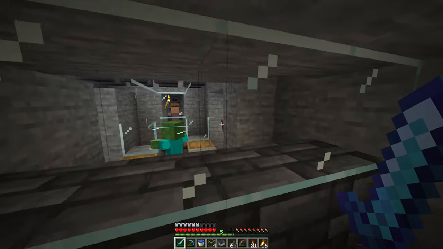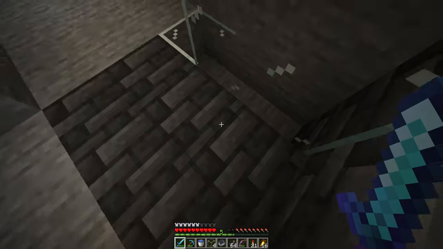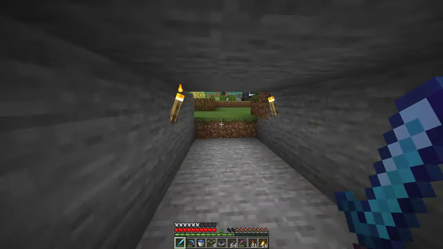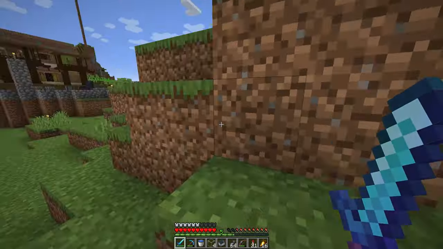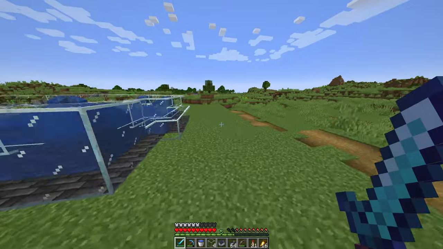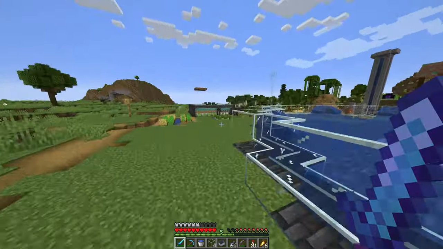This fourth villager died too. Let's just say I'm not really the smartest one for the villagers. Yeah, zombie. A zombie got him. Yeah, let's say that. Not my sword.